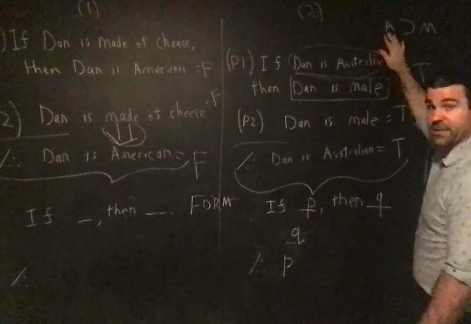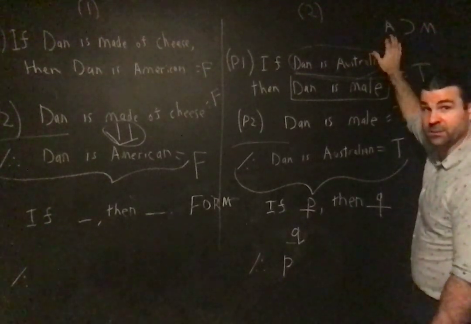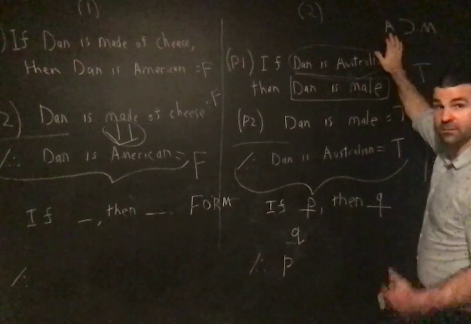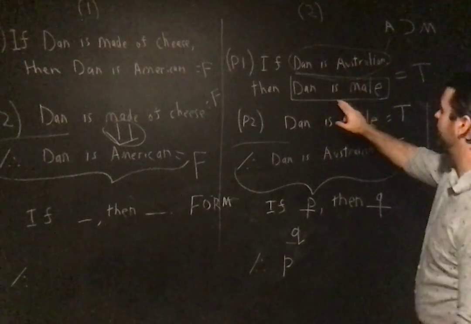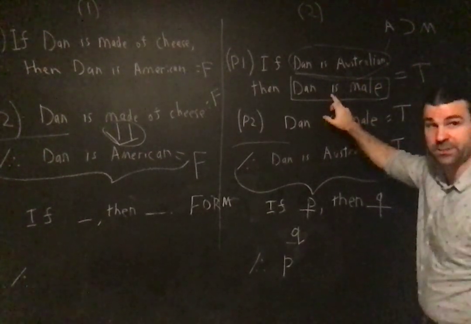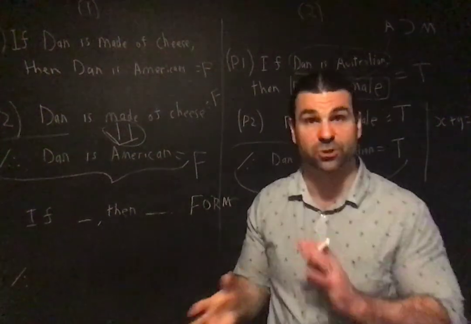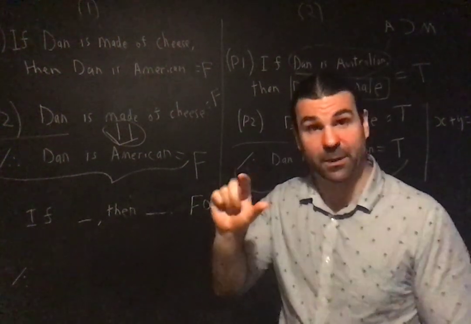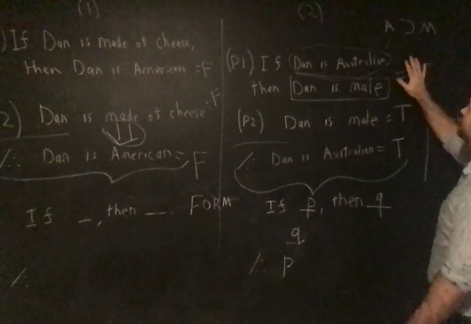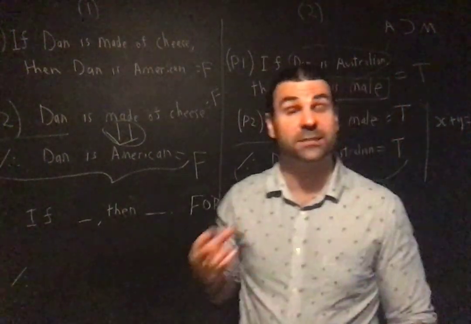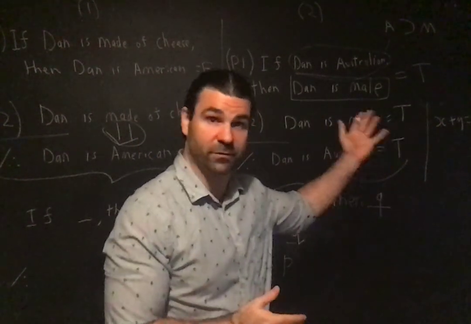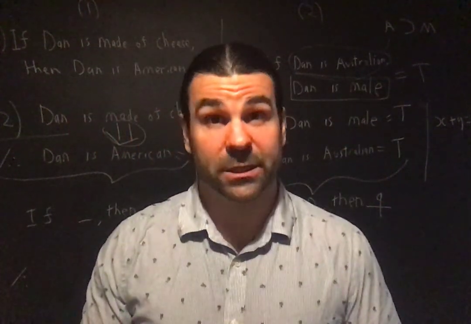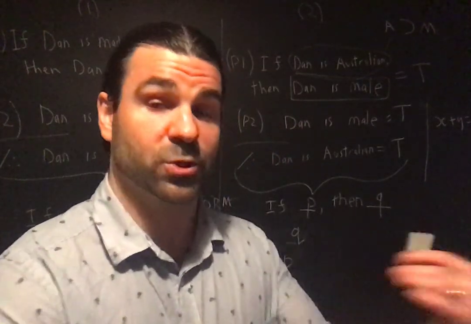But here we've got A and M, where A symbolizes the particular sentence, Dan is Australian, and M symbolizes the particular sentence, Dan is male. It's like a dictionary, just a shorthand. So capital A and M in our symbolization stand for particular sentences. This is the crucial bit: those are capable of being true or false. A, capital M, capital B, whatever it's going to be, those particular sentences themselves are capable of being true or false.